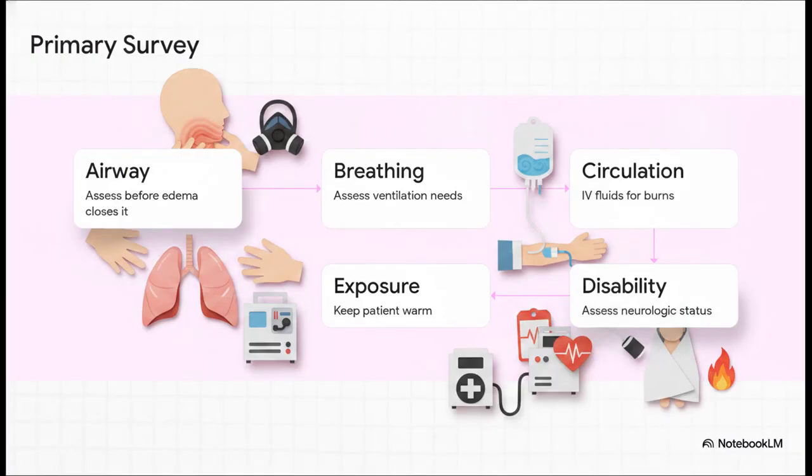Okay, so jumping into the definitive care phase. This is where responders follow a really fast-paced checklist, because the very first medical actions they take can literally mean the difference between stabilizing a patient or losing them entirely. It's the classic ABCDEs of trauma care, but adapted for burns. First, airway. They have to assess this immediately, because burn swelling can close an airway off in no time. Then breathing and ventilation. For circulation, they start massive IV fluids for anyone with burns over 20% of their body. Then disability, checking neurostatus, and exposure, keeping them warm.